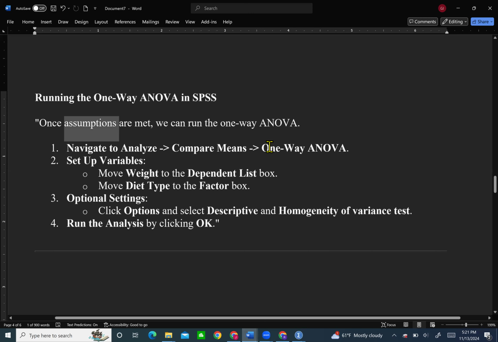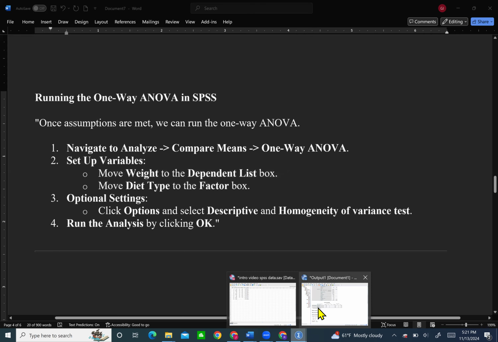So now that I have my one-way ANOVA dialog box open, it's time to set up the variables. So we're going to move weight to the dependent list and diet type to the factor box.